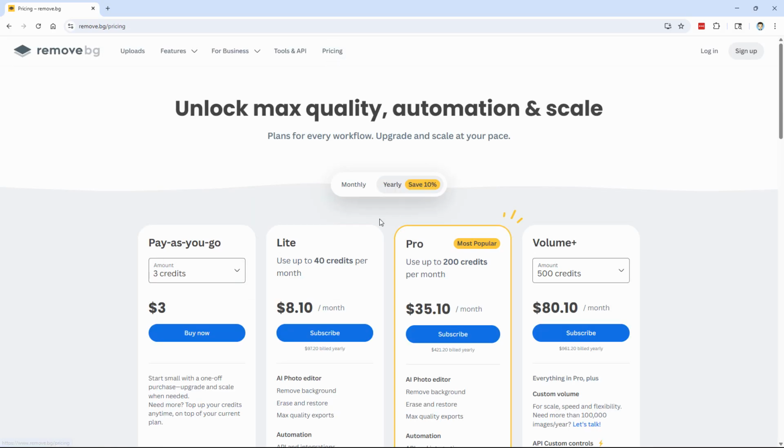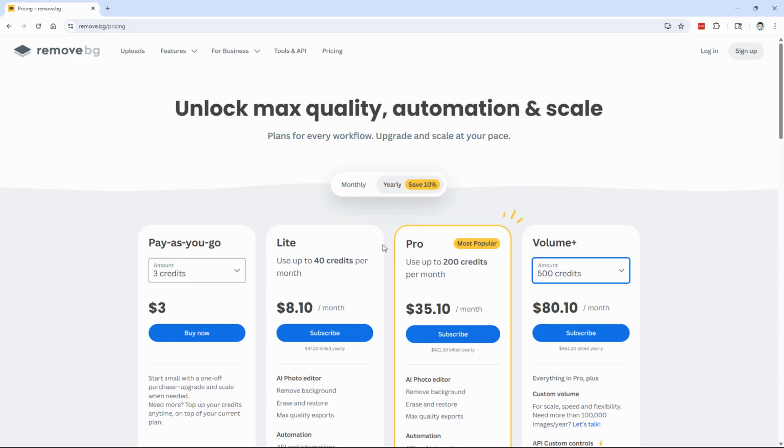And as I said, it's actually very good pricing. If you're doing this as a small business, you're not doing that many, maybe the 40 credits a month. Now, 1 credit means 1 background removal. So figure 40 removals a month. That's $8.10. That works out to be about 20 cents per removal. If you do a lot more, you can get 200 a month here for 35, and you can get much larger volumes in here. Each one of the removals is a lot less expensive per removal.